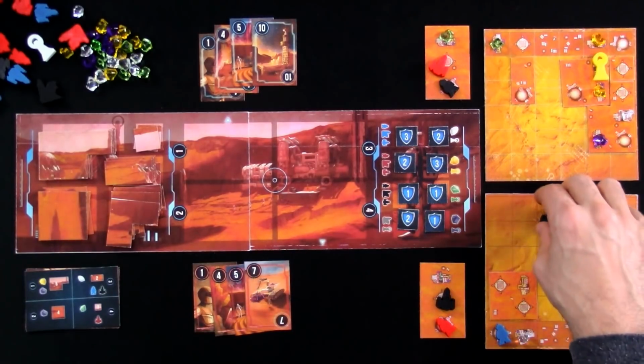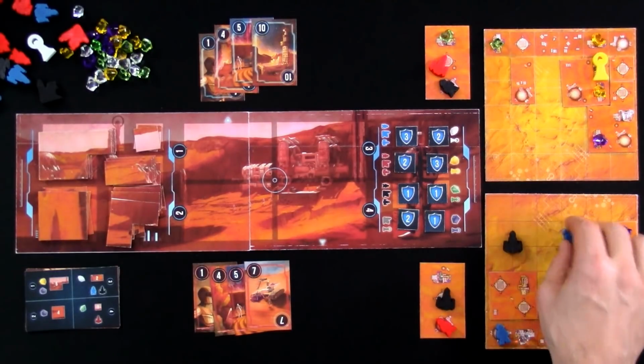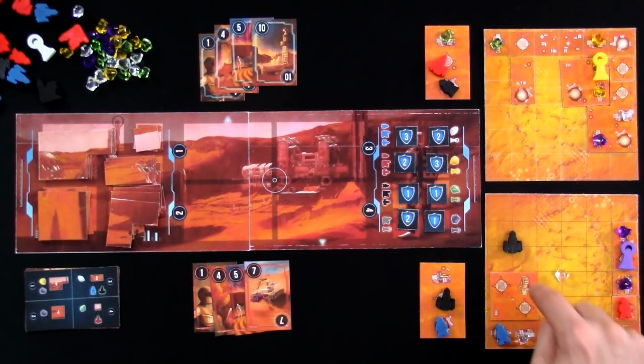I got to put this black ship somewhere because I can't store it. And I got to put this blue guy somewhere. Where am I going to put this blue guy? Let's see. Well, I'll bring the red guy out. I'll keep the blue guy in storage. And then I got to put a ship someplace. I don't want to put a ship here because... Oh, yeah, I do. Because I can only put a yellow here.